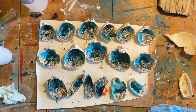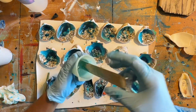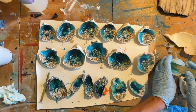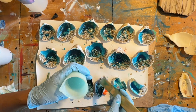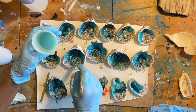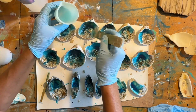So once I put the blue resin down, I did mix up another batch of clear resin in the same cup. So it's a little bit tinted, really, but it's mostly clear. And what I'm doing with this is I'm drizzling it onto the sand part, and then that's also dripping down onto the blue resin, and it's just forming this really cool little tide pool.